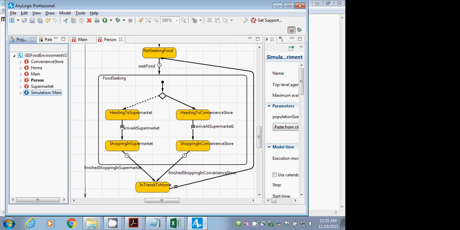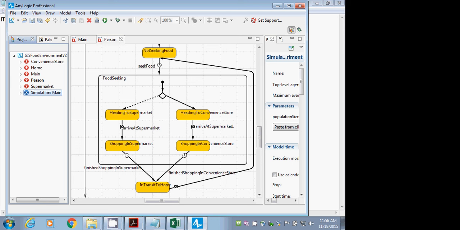That's right. Can people die in transit, or is it just that they're coming from those states to that mortality? That's a great question. You mean, could they die from this state? Well, suppose you had cancer as a competing cause of mortality. You've got a transition that takes some time, arriving at supermarkets takes some time. Oh, I see, so they're spending time in transit. Can you make the competing mortality apply to that? Great question, Chris. So you've got this in-transit-to-home state, and someone is spending some time in transit to home. Are they subject during that time to dying from a competing risk? They develop cancer, or cardiovascular disease, COPD, whatever.